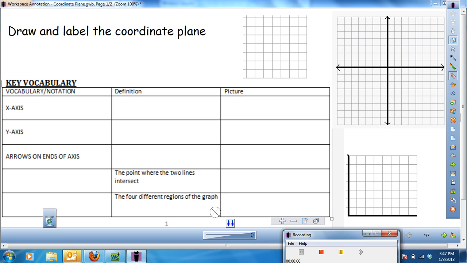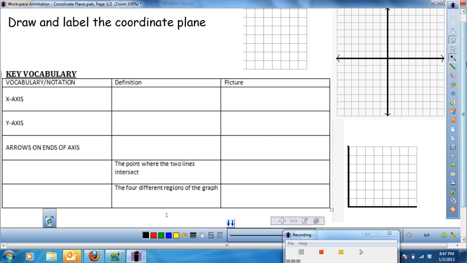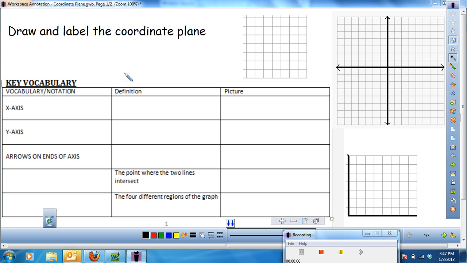Alright, today we're going to talk about how to draw and label the coordinate plane. So, the first thing we should do is talk about other ways that we might see the word coordinate plane labeled, or what we might see in a word problem if we come across it. We can see a couple of different things. You might see the x, y plane. That's just a reference to the axes that we have in this.